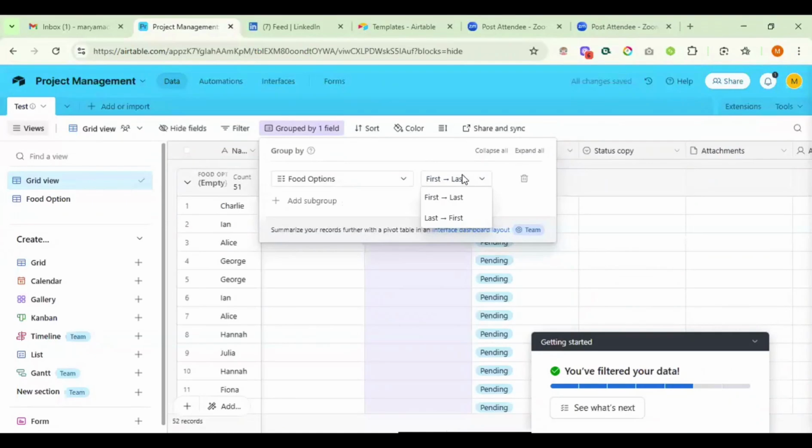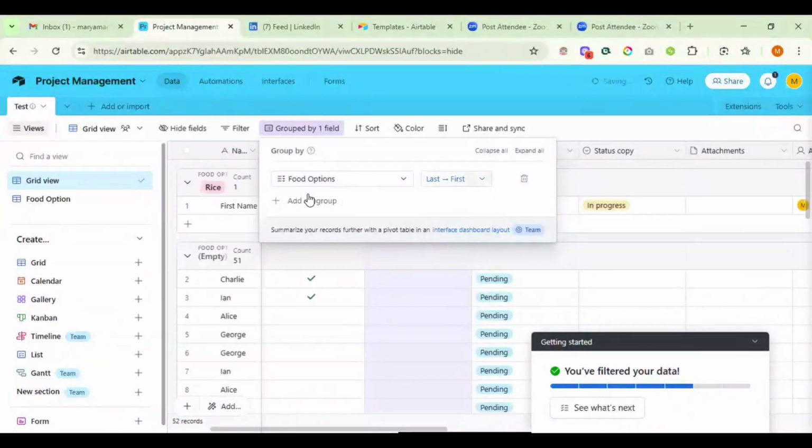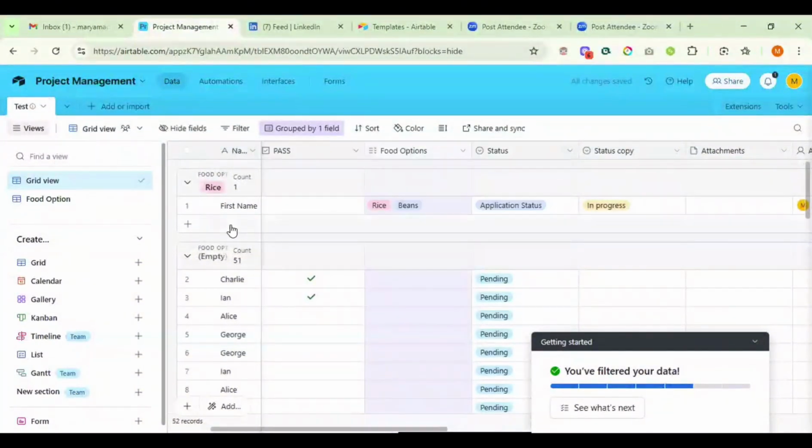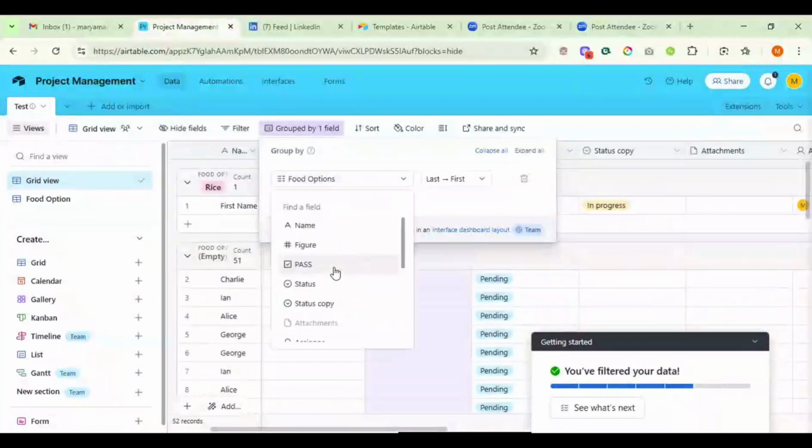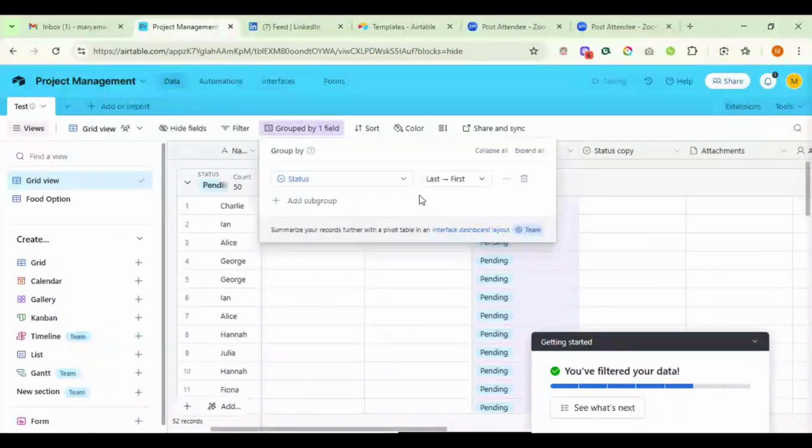And it can be first to last, last to first. Yes. So the food options that we have here, we have rice. This might not work because it's a multi-select field. So let's say according to the status I created.